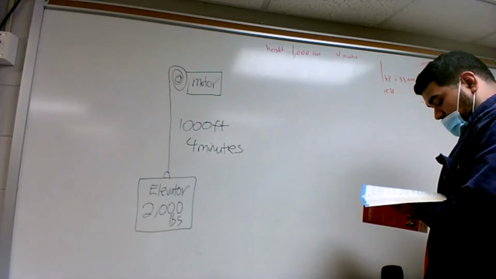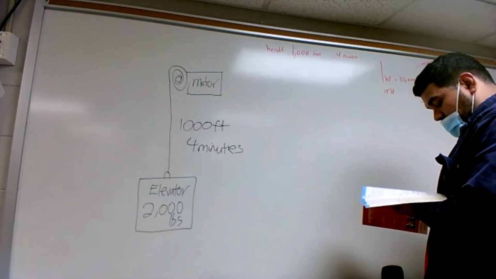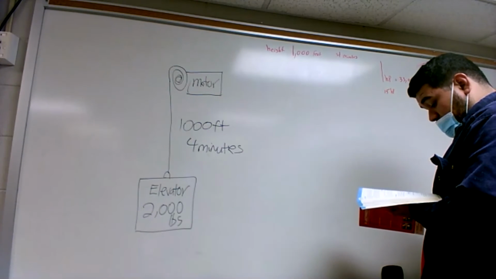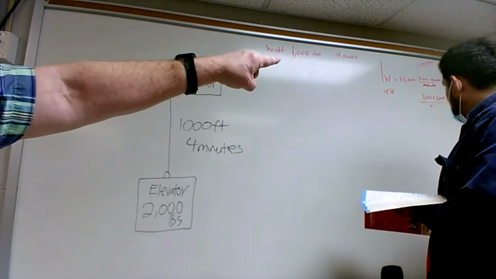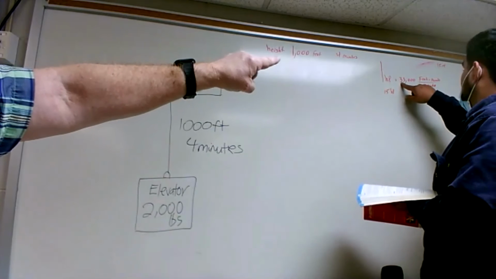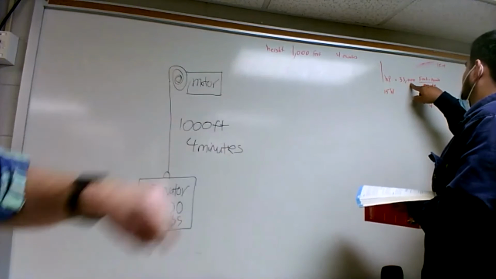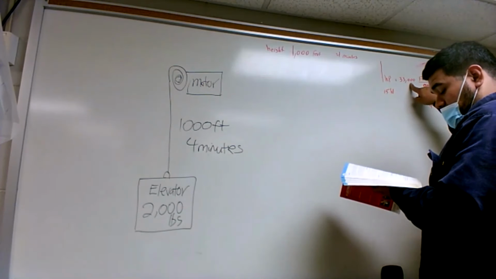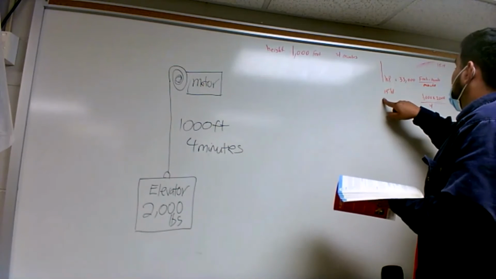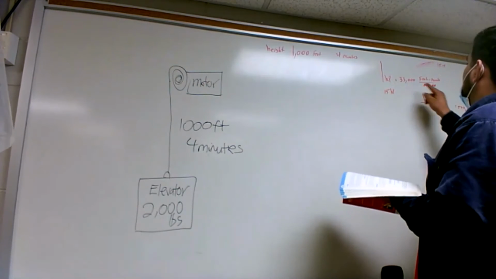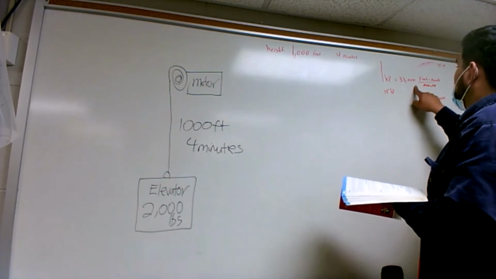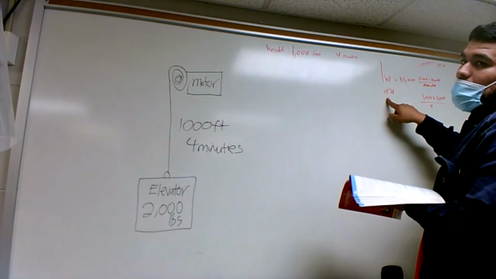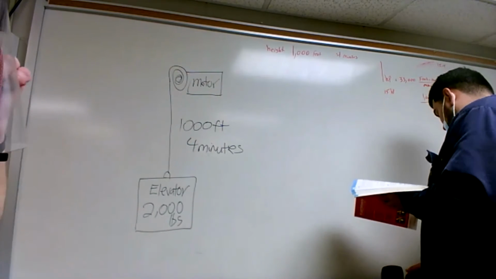Then you're going to convert that to horsepower. And you put your factor already up there. So you have 1 horsepower equals 33,000 foot-pounds per minute. So if that equals one horsepower, then you take the 500,000 that you had divided by 33,000. But don't round it. What was the exact number?